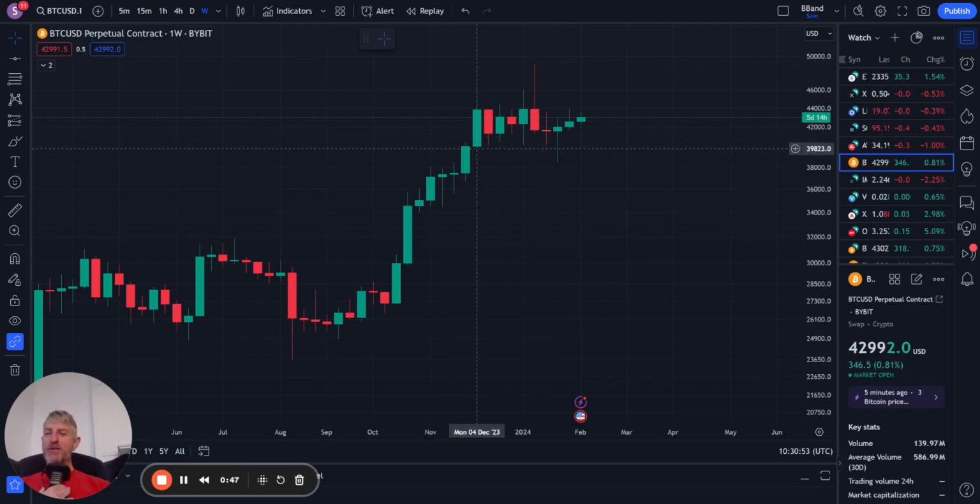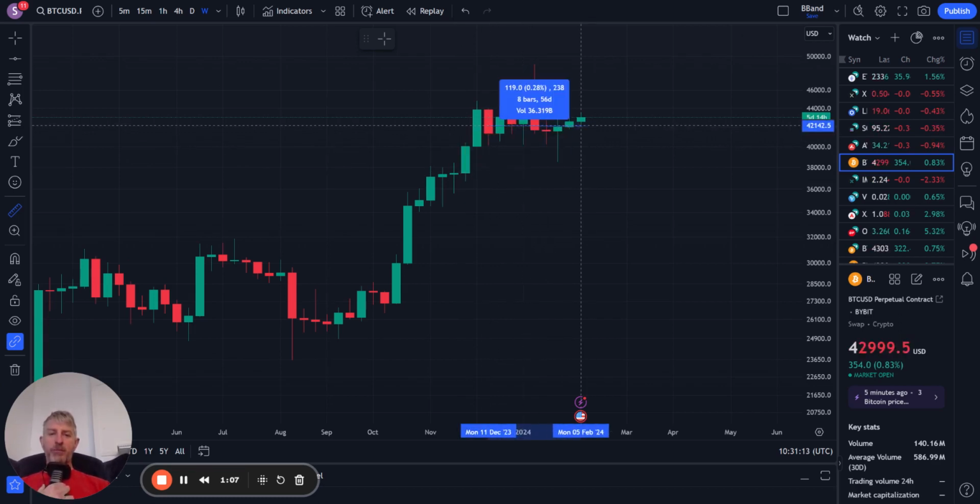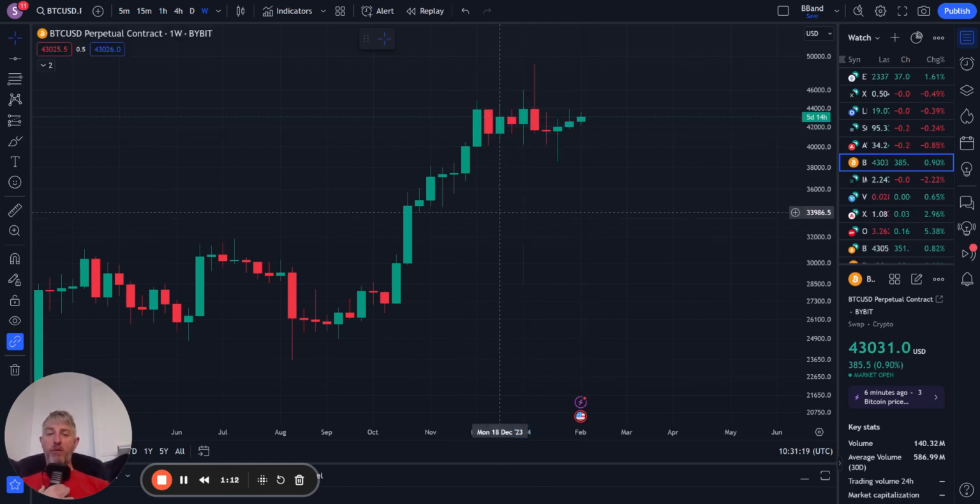What I thought would be interesting today was just to look at the power of the weekly chart. So here you can see, if you discount that wick, that candle, this will be the 8th week basically in a row for Bitcoin. And as I showed you yesterday on the BBWP, i.e. the volatility matrix, the volatility is super low, which you can see yourself by the sideways price action.